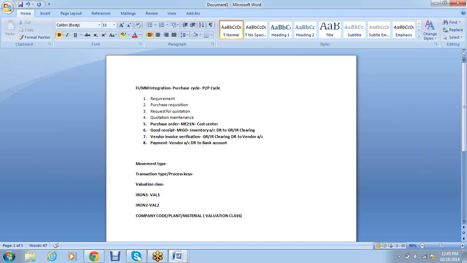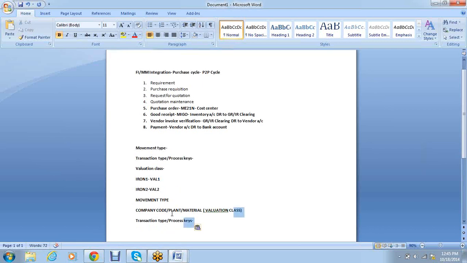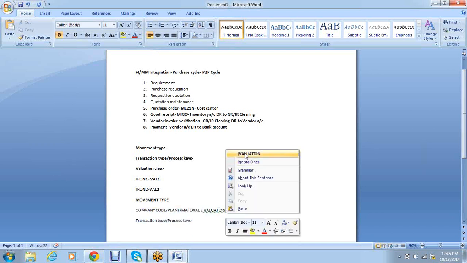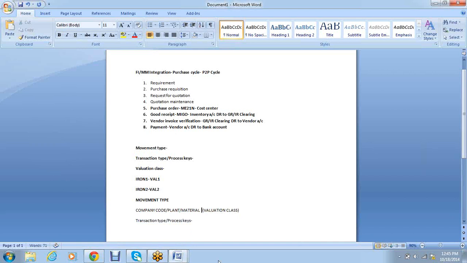Now, at the movement type, these things are determined, and what else does it determine? Your transaction key, your process key. From the material master, which you enter manually, the valuation class is determined.